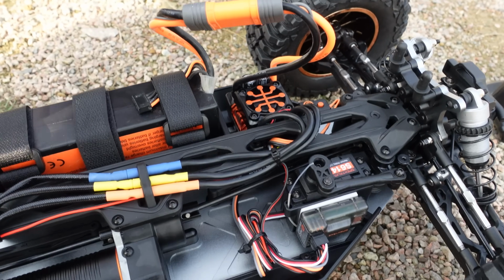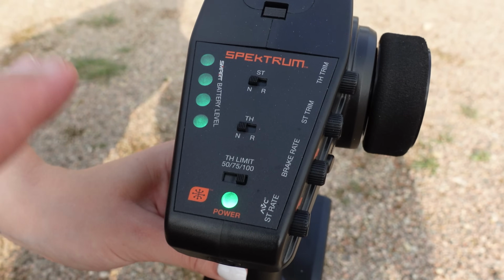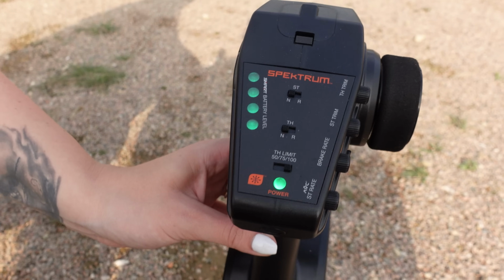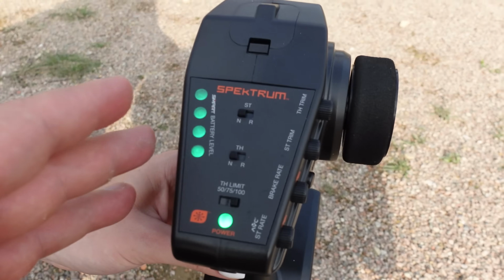This is the first time we've turned on this car. Honestly, it is the very first time. And before we get into it, really quickly show you the remote. So this is a DX3. It's relatively new from Spectrum, and it's good because it works with the smart technology. So long as you've got a smart battery, it does some magic in there, and it sends some information over to your Spectrum remote, and then here we go.